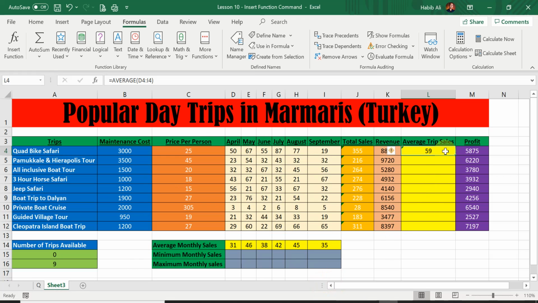You can see here 59, and just like before, I'm going to replicate it for the rest of the cells by using the fill handle. I can either click and drag it, remember, or just double click on it. So I'm going to double click this time. There you go. All the way down it has populated the rest of the cells to work out the average trips for the rest of these individual trips.